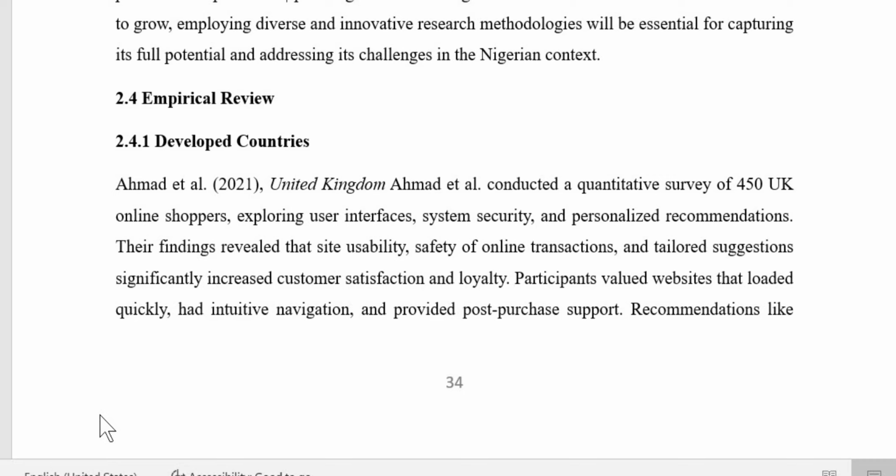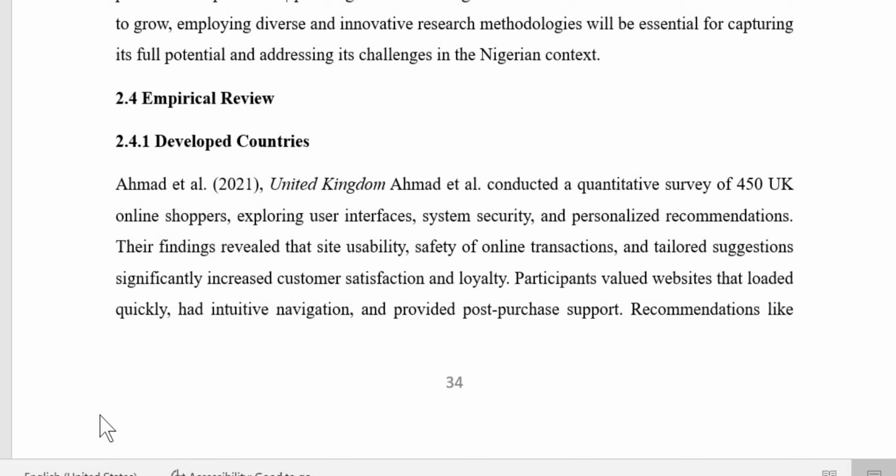What is the result? Did they get a positive result, or did some get negative results? Do their results imply that all these determinants influence customer loyalty or not? What kind of method did they use to carry out their analysis? Did they use a questionnaire? Did they use secondary data? These are what is going to be in your empirical review, and you will reference it by stating the year and the name of the author of the paper.